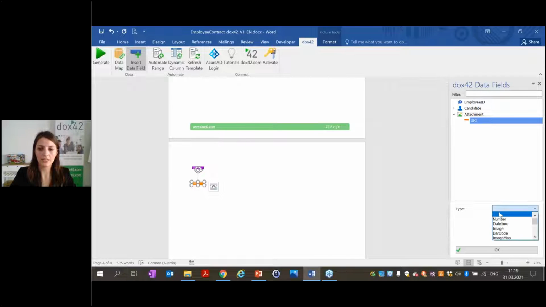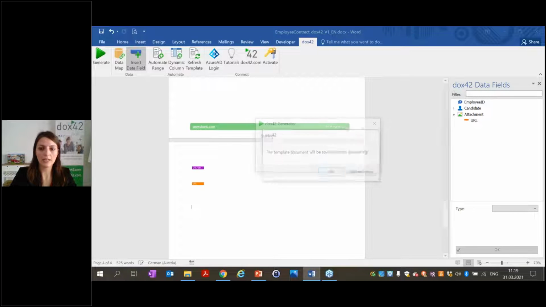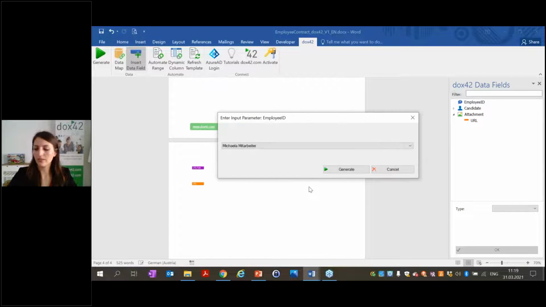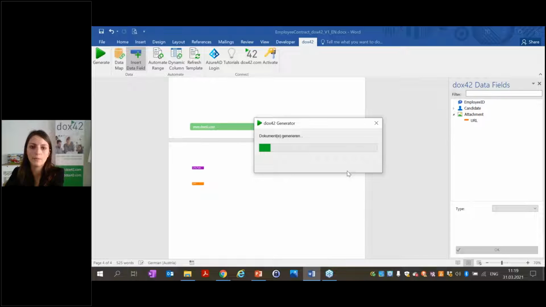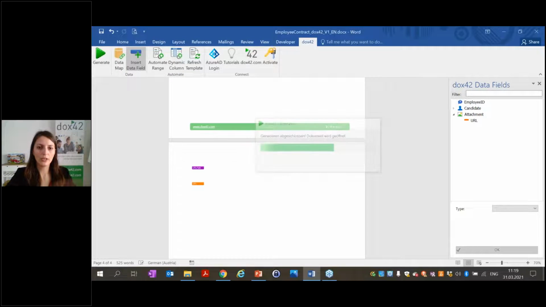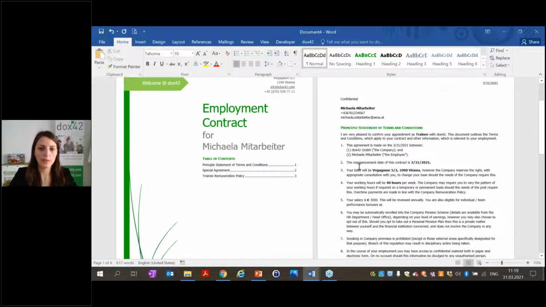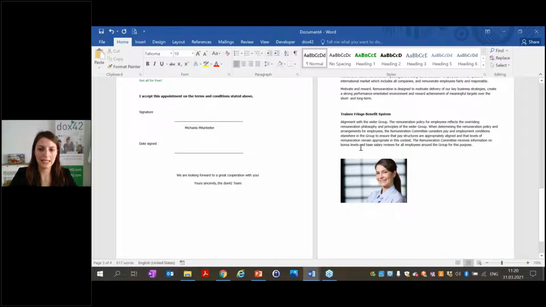I'm gonna insert it, and I have a colorful data map, and I say this is an image. If it was a Word document, it could also be Word, for example, of course. And I'm generating my document, now with the attachment also in the end. So that's another new feature.